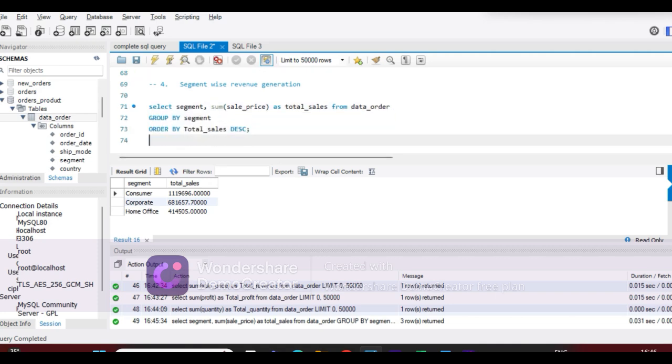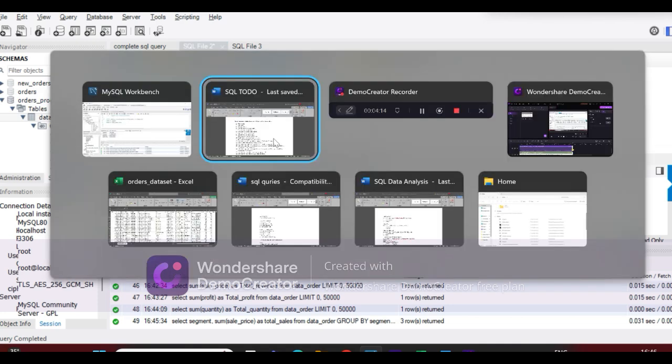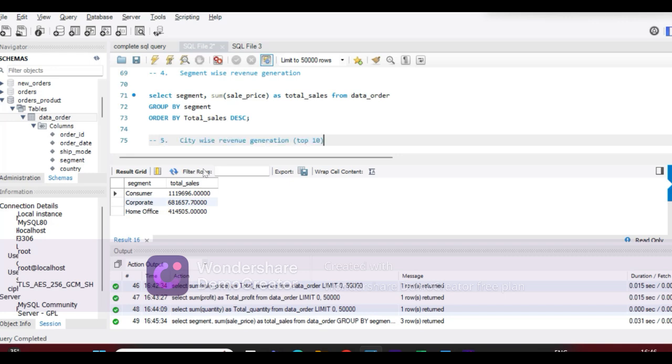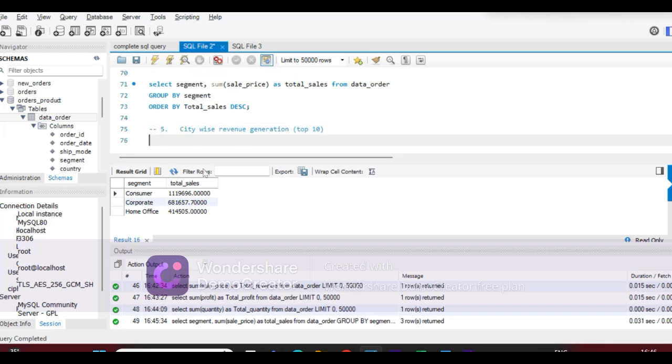Let's move on to our next question, which is city wise revenue generation, and we have to find out the top 10. Let's see which are the top 10 cities generating highest revenue.